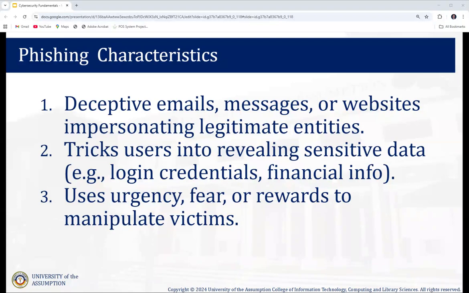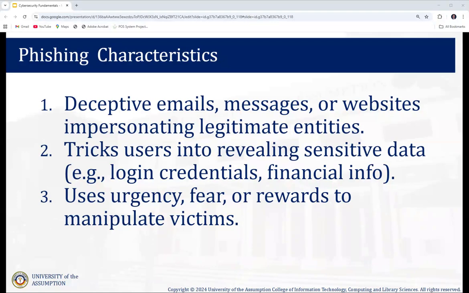Again, what are these psychological triggers? A sense of urgency, a sense of fear, or even a sense of reward.